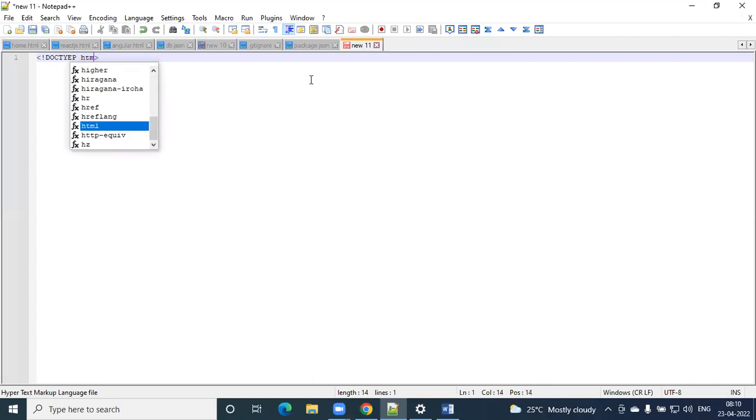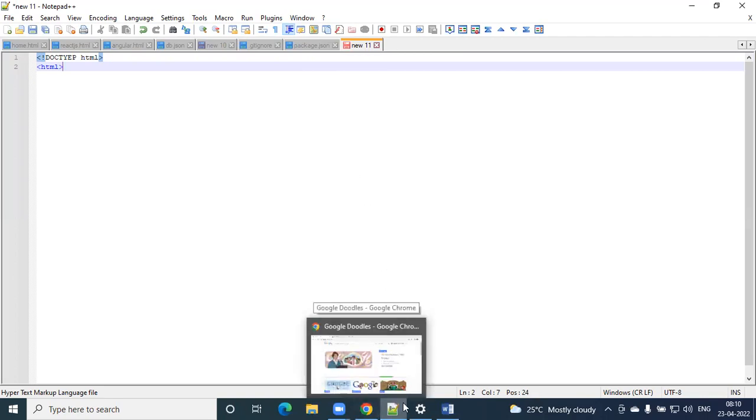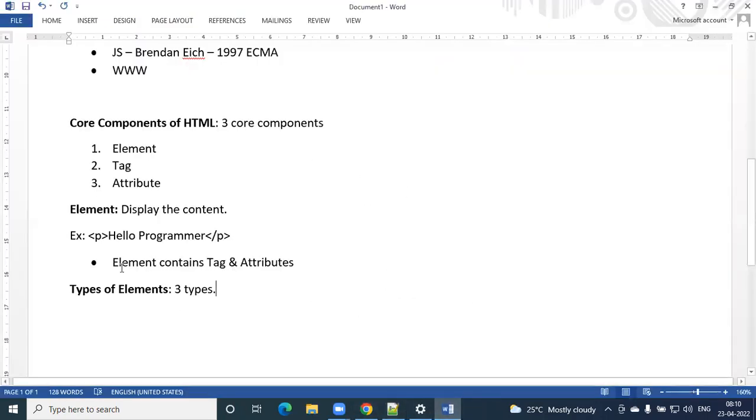Doc type. Chaitra, I have one question: are element and tag both the same or different? I said the end-to-end process is a element, and the tag represents our element. So P is the tag here. If I say paragraph as a representation of content, that is your element. This element can contain an attribute also.